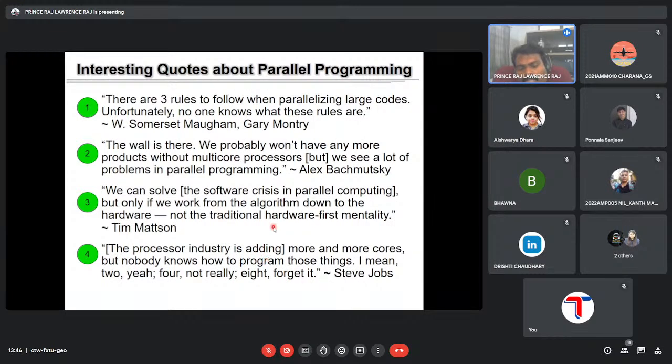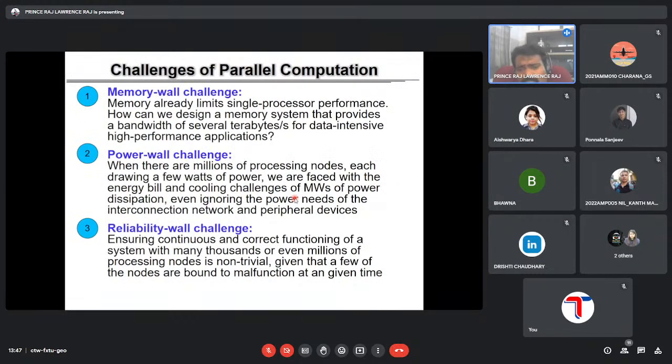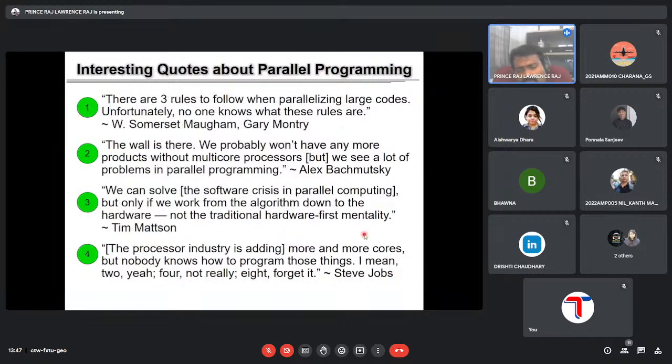I cannot say I fully agree with this, but still it is true. When there are 2 processors, you can efficiently use both of them. With 4, not really okay, but as the number of processors increases, the story is that utilizing the processing power efficiently is not easy. It needs hardcore programming and very good logic behind it, or else it's hard to do the programming. That is the take-home message. So now, Steve Jobs, I hope everyone of you knows Steve Jobs, told about it.